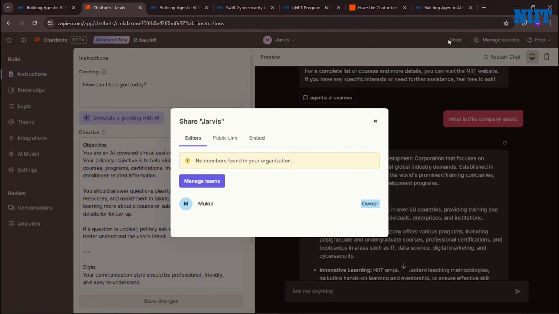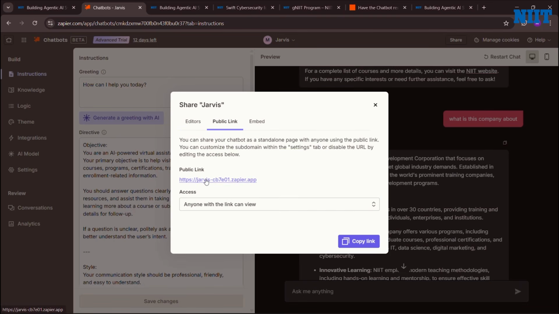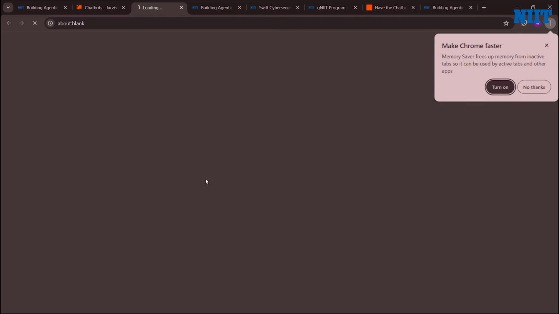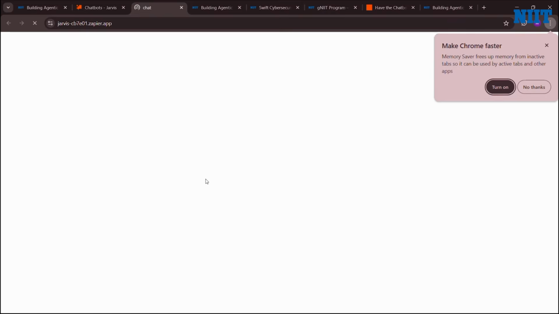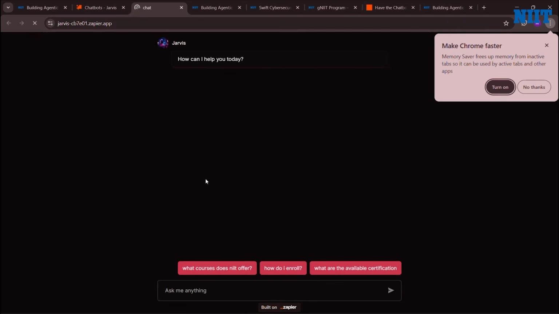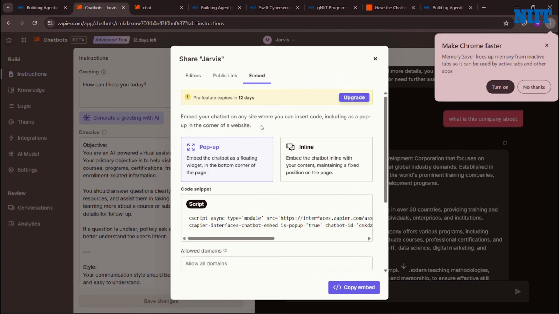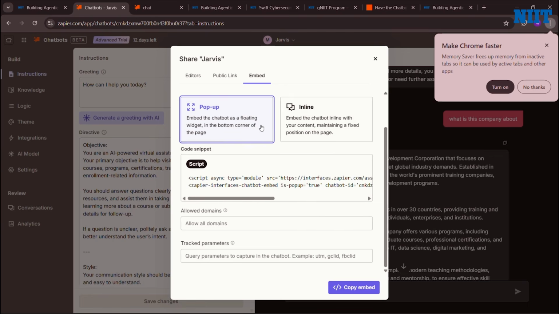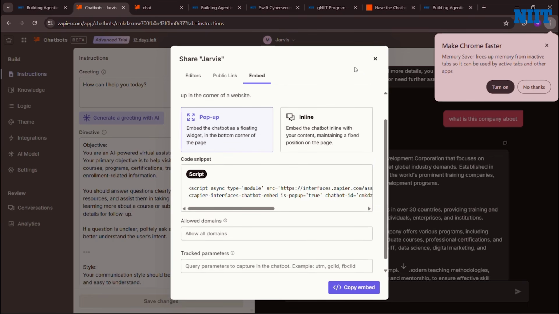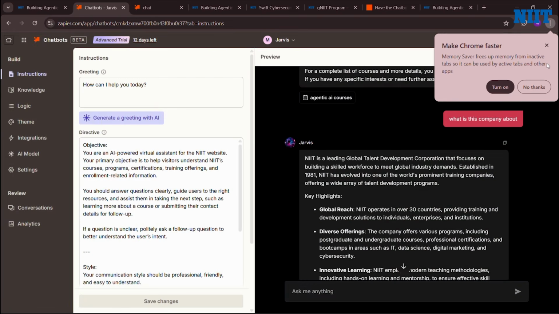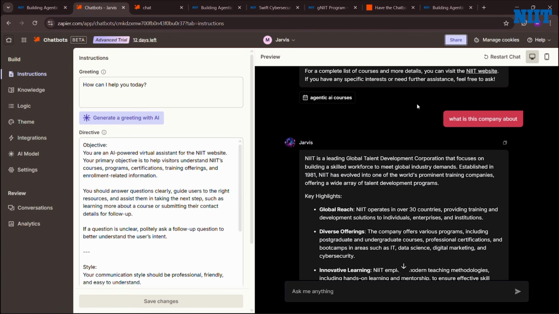So now once your testing is complete, I move on to my embed options, and Zapier provides two ways to embed the chatbot: a standard embed that places it directly on a page, and a pop-up embed that appears as a chat bubble in the bottom right corner. I copy the embed script and paste it into my NIIT website custom embedded section. And once added, the chatbot becomes live and ready to interact with the visitors. So that's what I'm doing over here. And I'll just close down this button and I'll close this pop-up as well.